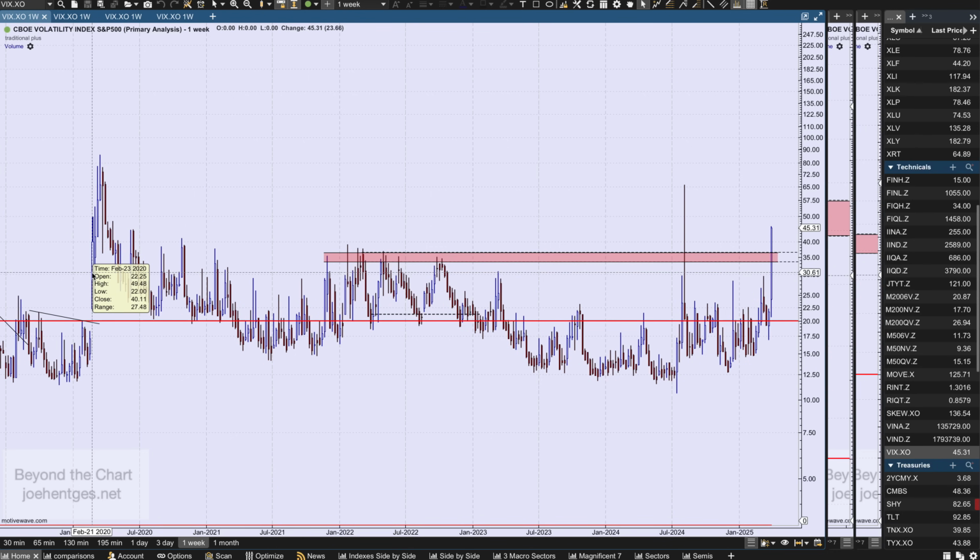Now, if you look at it on the way up, where did we close in that kind of neighborhood? You had to get to this week of March 8th, and then you had two more weeks. I'm not saying we're going to be identical, but it's really interesting that this time period is exactly 60 months. You look for turns, you look for timing on 30 weeks, 30 months, 60 weeks, 60 months, things like that. And here we are, 5 years after March of 2020. So that's the picture with the VIX.